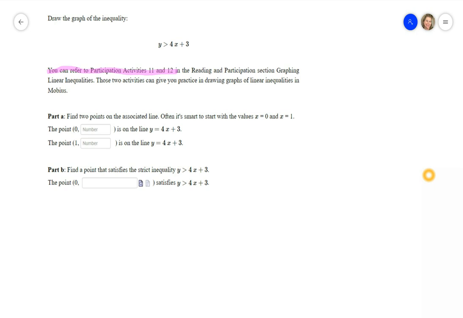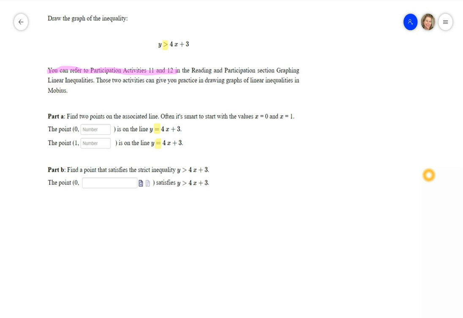You'll notice that up here it has a greater than sign, but here it has equal to signs. The equal to sign is actually the line on the graph, but then when they put an inequality in there, that opens it up to more possible answers. So you end up shading your graph for more points that might work in an inequality. But for part A, they want you to plug and chug the numbers.